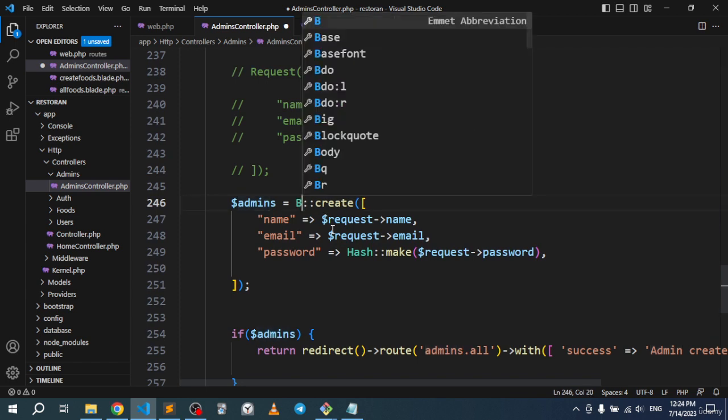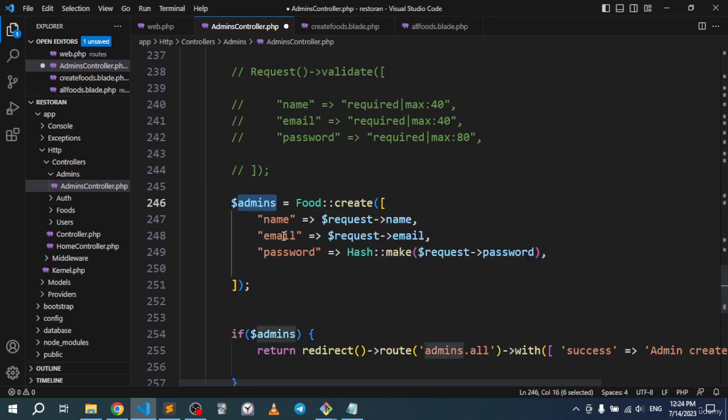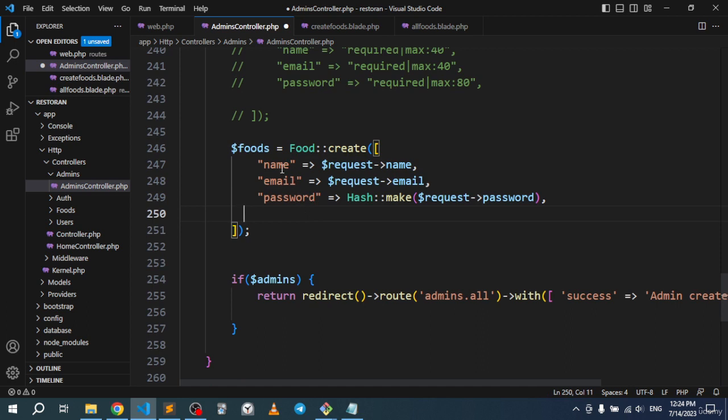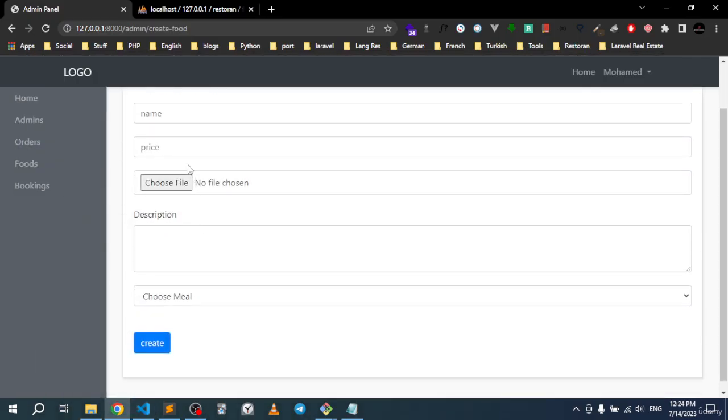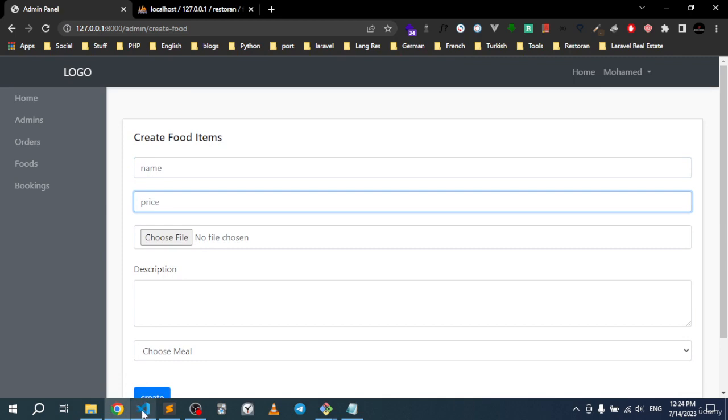All right, and I want to go right here, and I want to go for the food model, and this will be food, or let's see, foods like that, or insert foods, anything that you want to call it. All right, so for this right here, we're gonna insert a couple things. Before the first thing is the name, the price, the image, and the description.